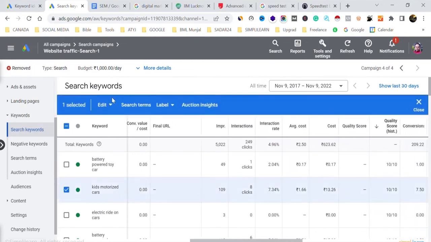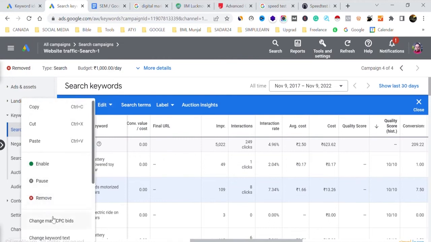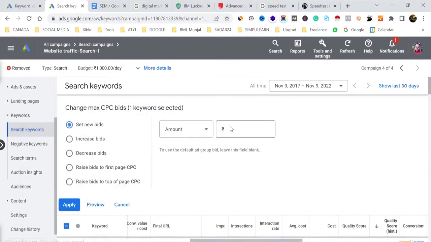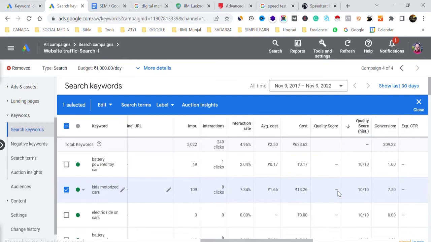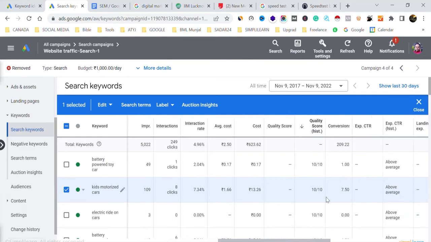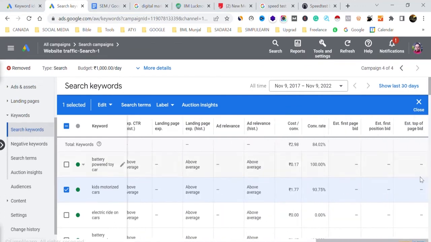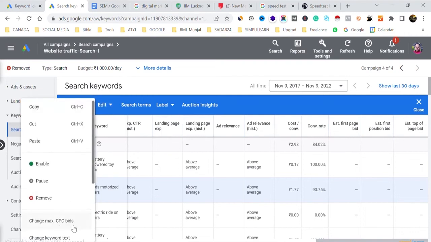Suppose I just go here and go to edit, I can change my maximum CPC bid price for this particular keyword to, say, 5 rupees. I'm not changing it for all the keywords, so I have selected that particular keyword and made the change to 5 rupees. If the average price was 1 and I was not getting the position on the first page or the first absolute position, and because this is the most important keyword for me, I would come here and check the pricing. This says 5 rupees you have to pay for the top position, so I will go here, edit, and change the maximum CPC bid price of this particular keyword.